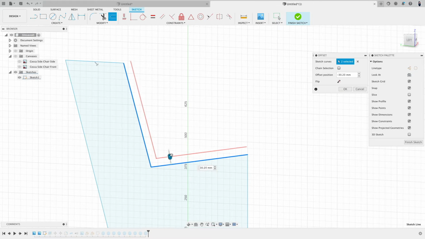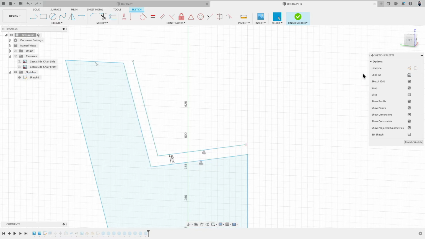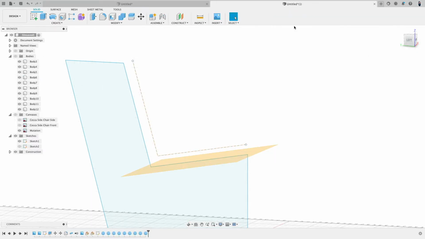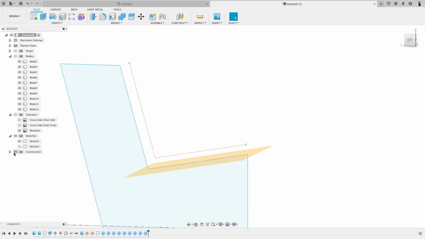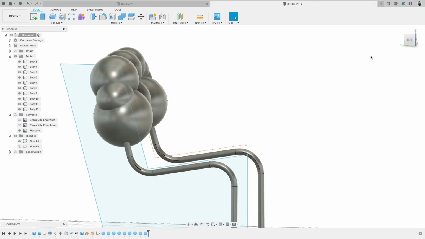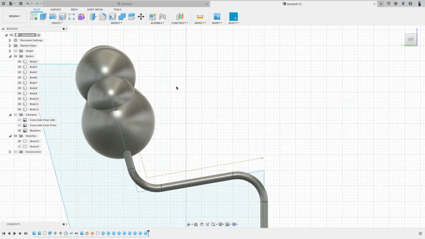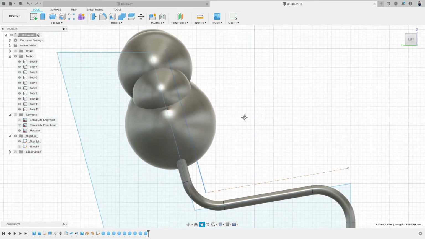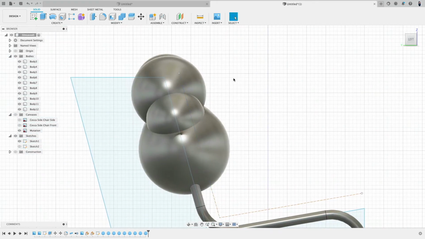Maybe these two I will offset by 40. So 4 centimeters. Very good. And then these two lines I will select, make this a construction. So it's just a guide, nothing else. Then we can take a look at this. Very good. So there we see now this line.